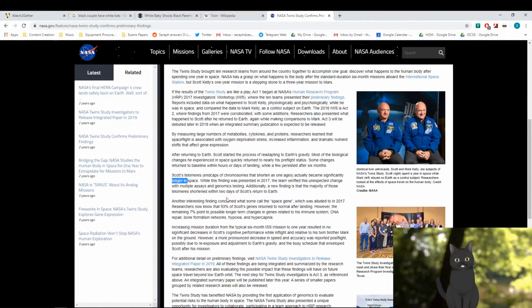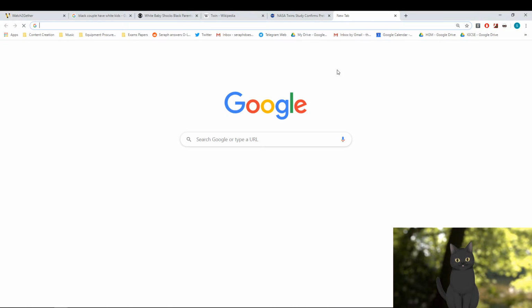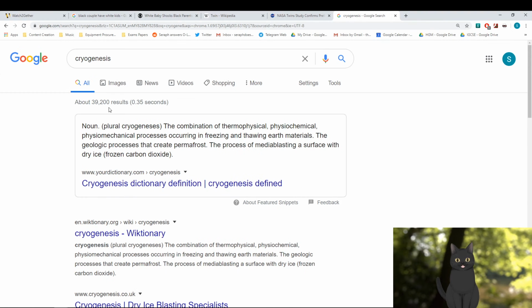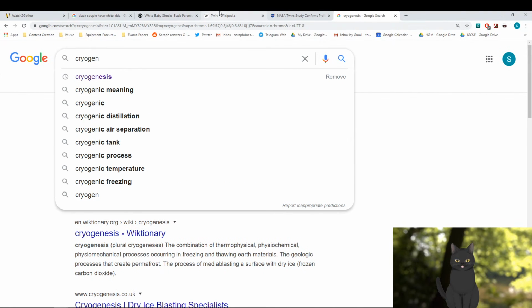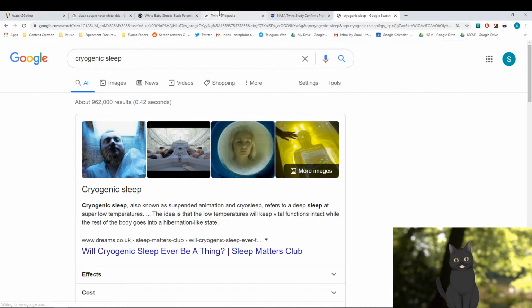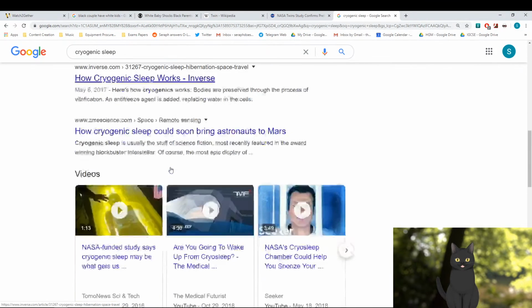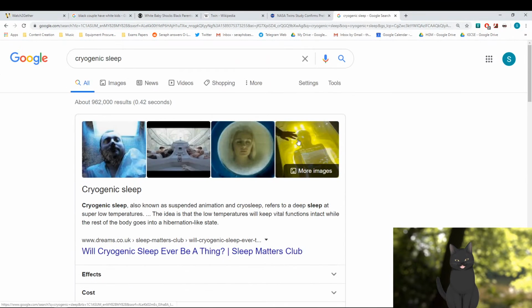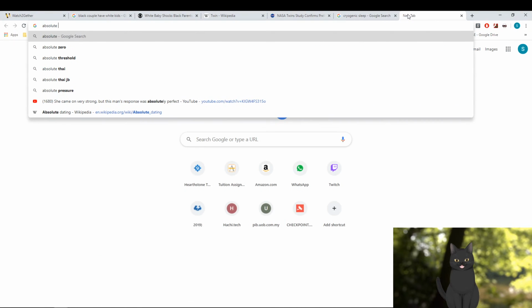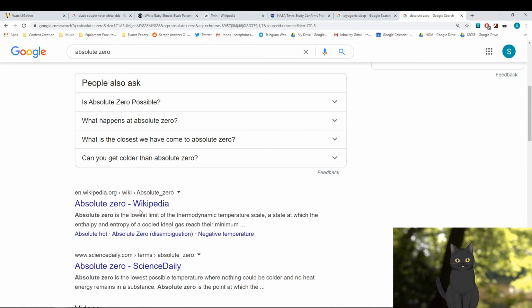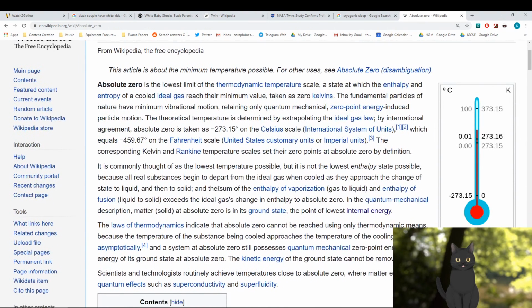That's the concept of something called cryogenic sleep. Cryogenic sleep, okay. I don't think we have such a technology yet. For now, it's a pure theory thing. If we want to talk about that, we have to link to something called absolute zero. Are you familiar with the concept of absolute zero when it comes to temperature?